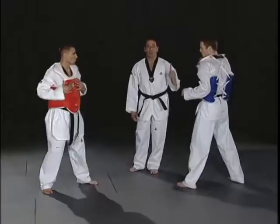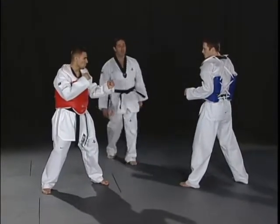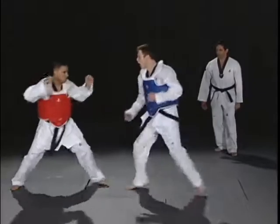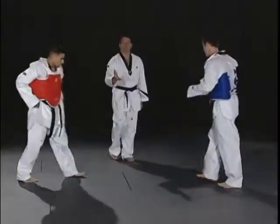Good. Now you can see a little hesitation in the athlete, which is fine. What he's trying to do is see what the other person's doing, so he's going to hesitate. That's okay, because remember, we're still working on the belief portion, which will get us to the confidence, which will finally get us to the point. One last time with the proper speed, proper technique, looks like this. Very nice, good. Now we're moving on to our next drill.